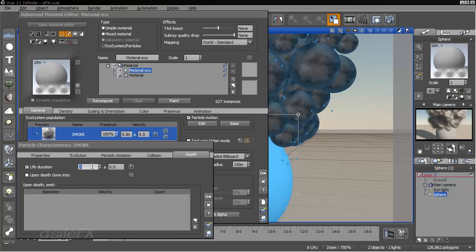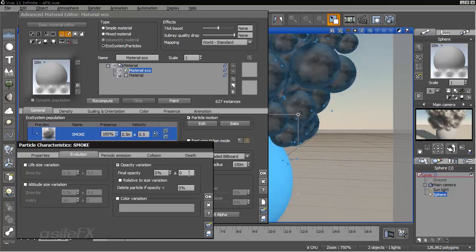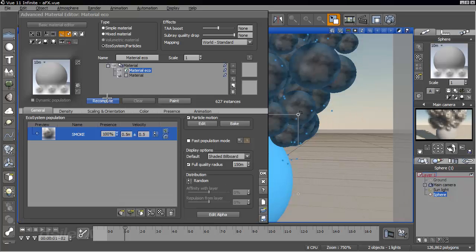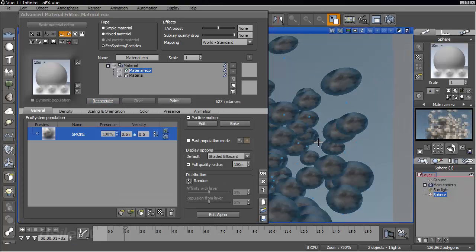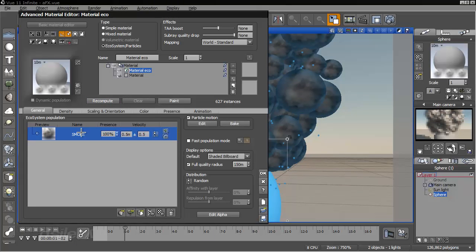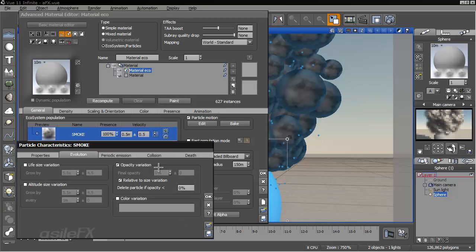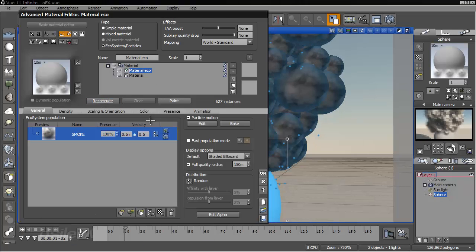I'm going to set up opacity variations. So they should fade out over time. We'll do relative to the size variation, and then we'll do a life size variation. Let's go ahead and set it to 2 to begin with, 0.5. We'll see how that looks.